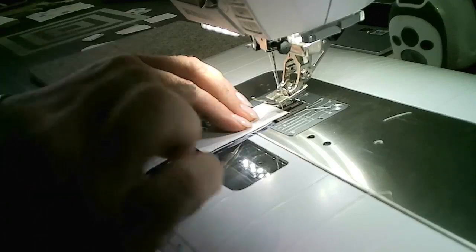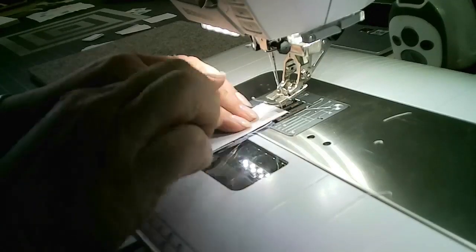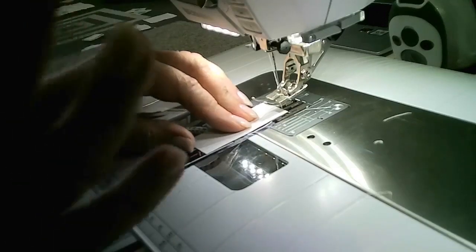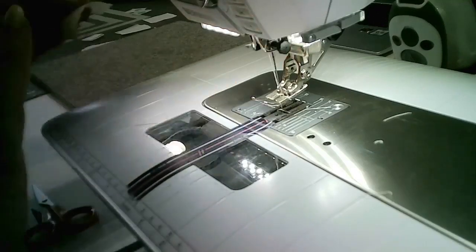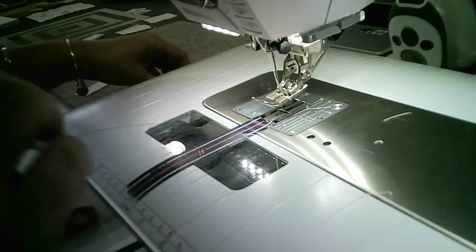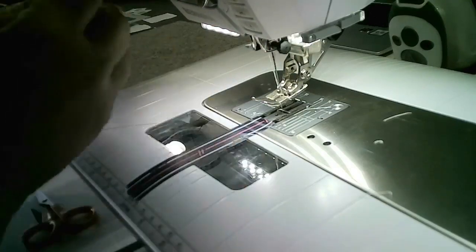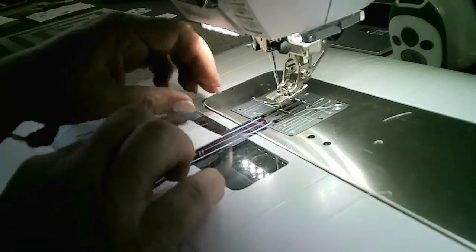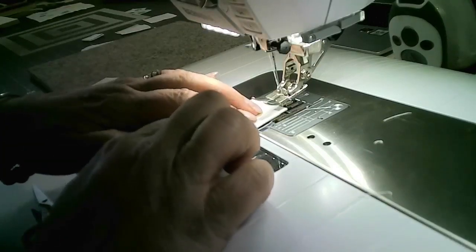The other one is if you've got a machine where you just use your normal foot and knock the needle over, normally to about 5.56. So there's 2 ways you can do it. I like the tape though, because it doesn't mark the machine, it peels on and off. You can leave it there for a little while, it's great. So I'm gonna do this now.